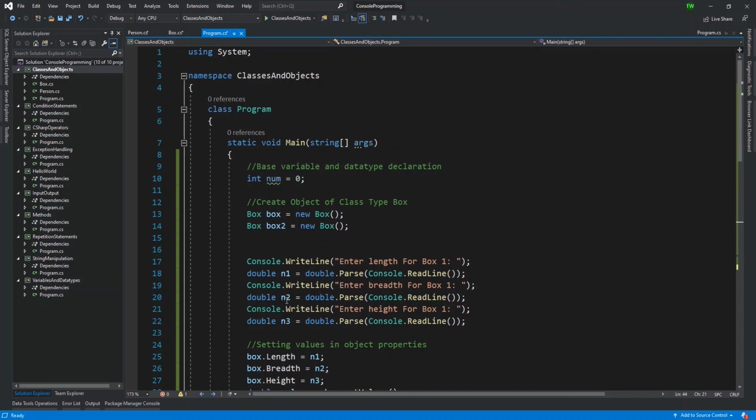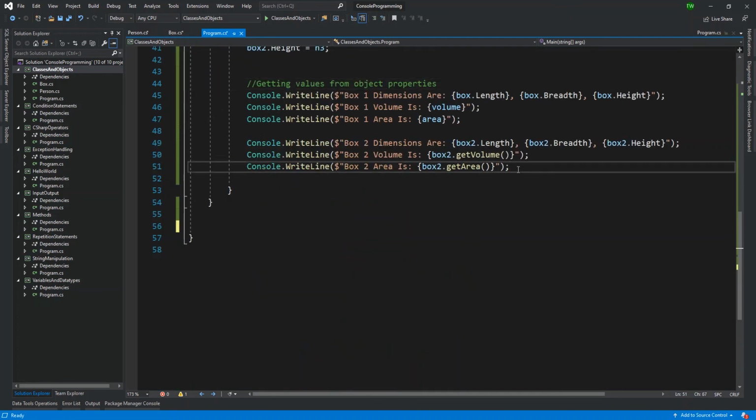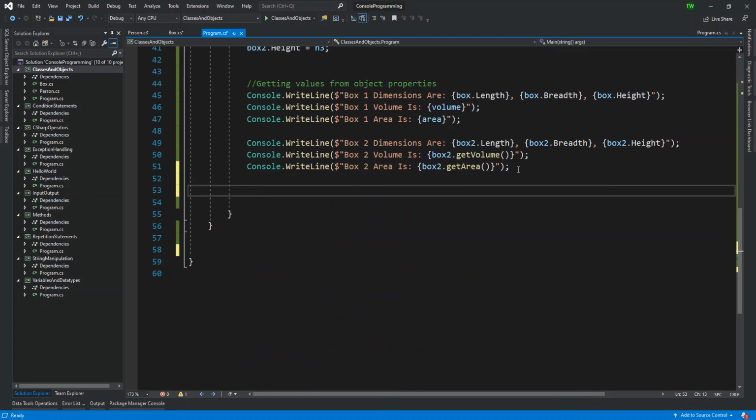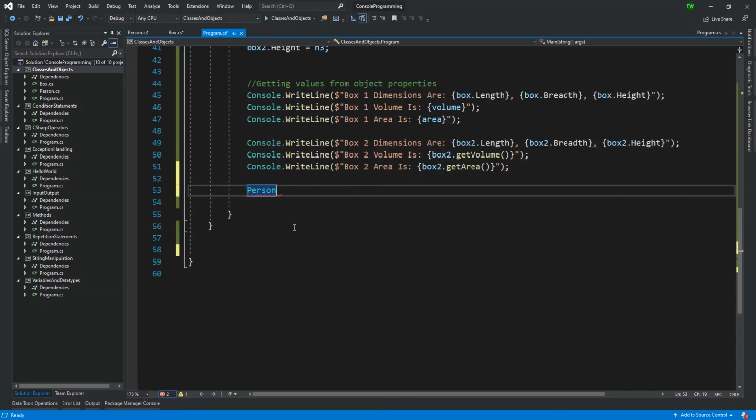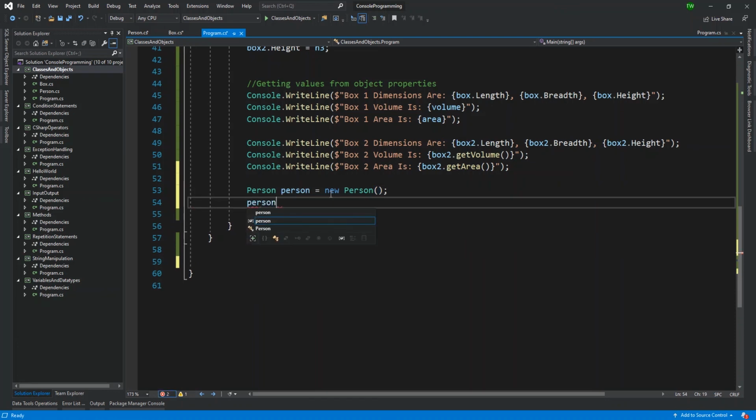I'm going to go back to program. I'm not going to do too many modifications because person is coming at the tail end of this lesson, but let's just see what happens. I'm going to say person, and notice it detects person because it's in a class file in the same namespace, so they know about each other. They're siblings. As usual, I have to declare a new object of person. So capital P Person, that's the name of the class, and lowercase p person, that's the name of the object, is equal to a new instance of a person. Now I can say person, the object, and then dot, and IntelliSense shows me exactly what I can access.